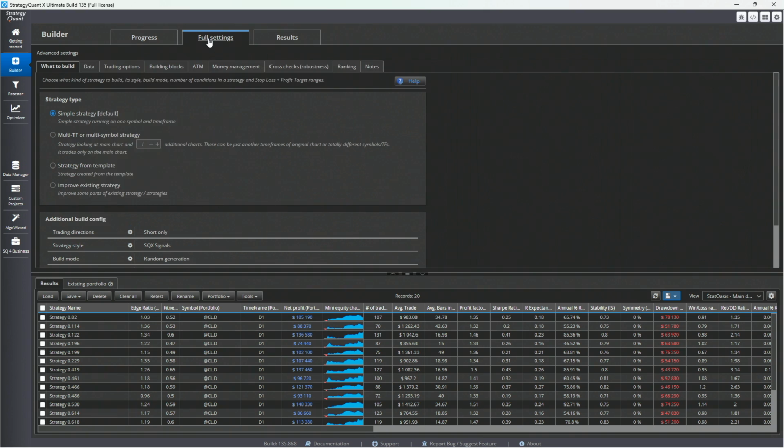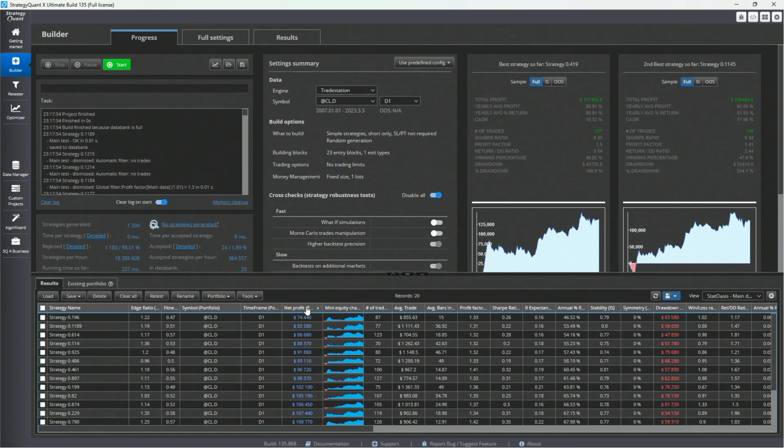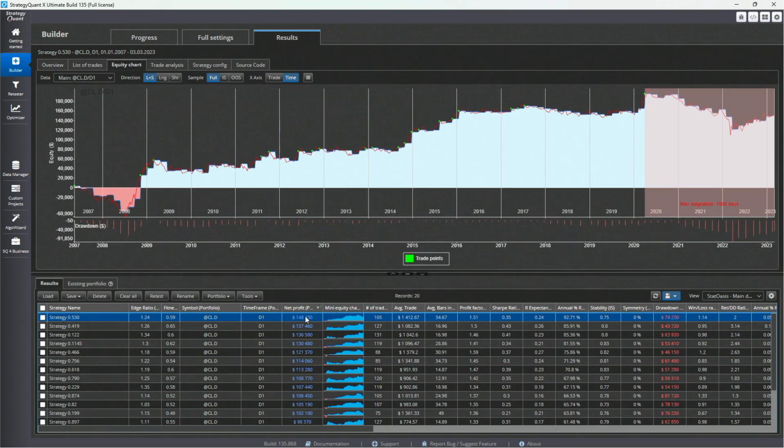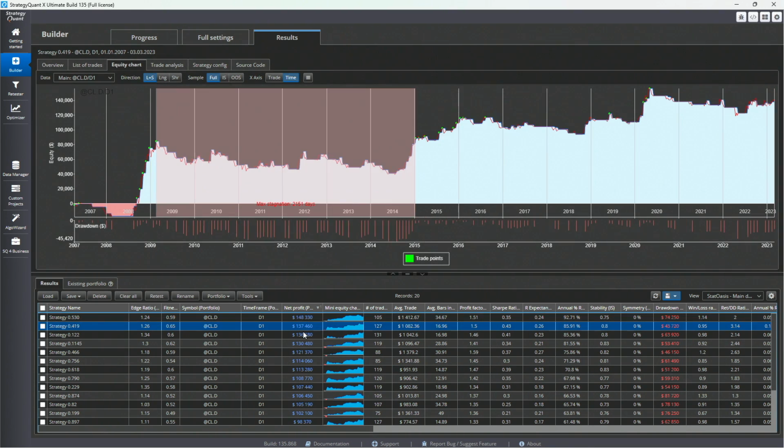So it's so much faster building short only on crude using momentum. This tells you that crude oil behaves very well with momentum strategies on the short side, although it was working on the long side. But 20 strategies almost took 0 seconds. Now, I'm not saying all these strategies are good or robust. I'm just saying how fast it is. And this gives you a great look inside the instrument behavior.